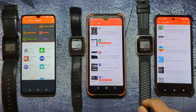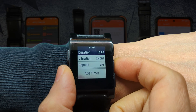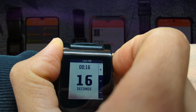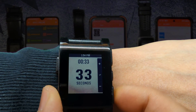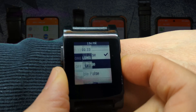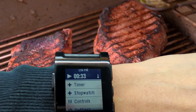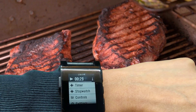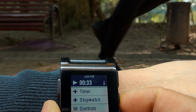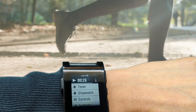First up is the Multi-Timer by Matthew Toll. I use this one almost daily. You can create multiple countdown timers and have them repeat, and even change the vibration pattern so you won't confuse the alert with a message notification. I find this especially useful for cooking, such as flipping my steaks on the grill every 30 seconds or so. It's also useful for exercise routines such as sprinting for 30 seconds and walking for 30 seconds after that and repeating.